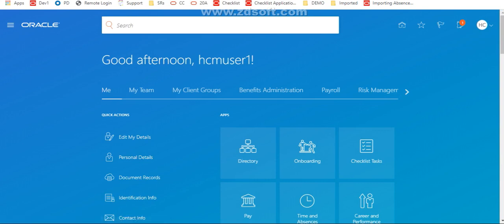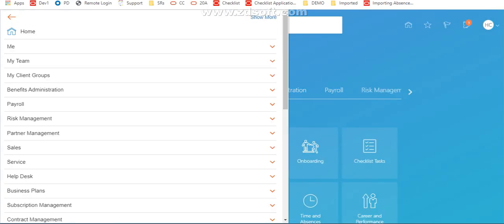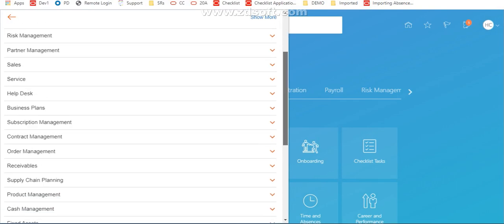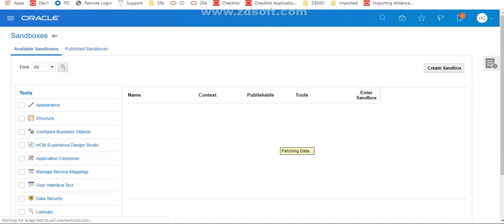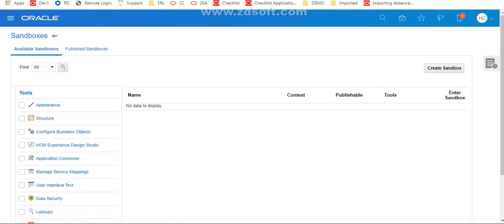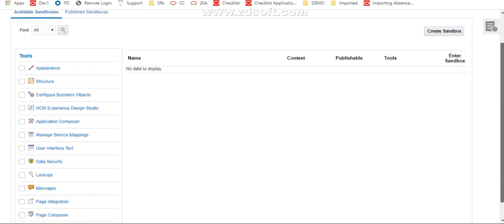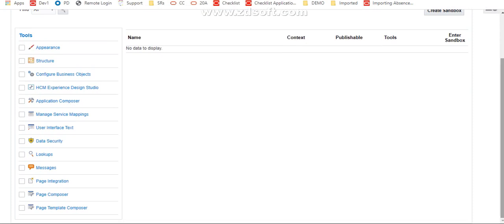So now we have seen how to switch sandboxes. Now let's go ahead and see how to create a unified sandbox. In order to create a unified sandbox, go to configuration, click on sandbox. As I mentioned, once you are in unified sandbox, it enables all the configuration tools in the same way using sandbox here. So if you look at here, it provides a provision to the users when they're creating any sandbox, they would get a provision to select all the layers, whatever they want to.